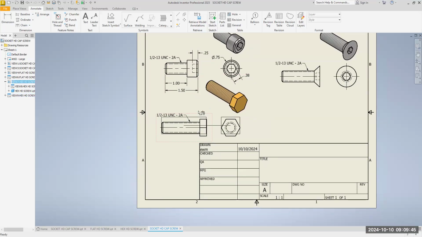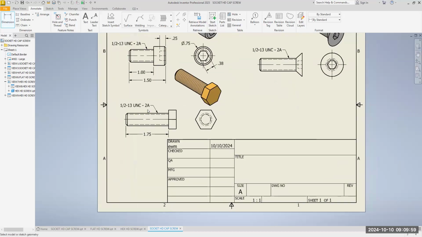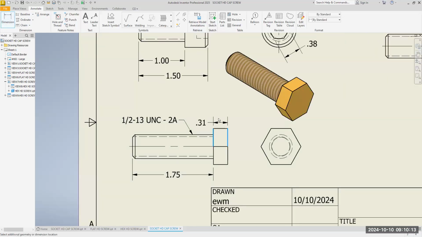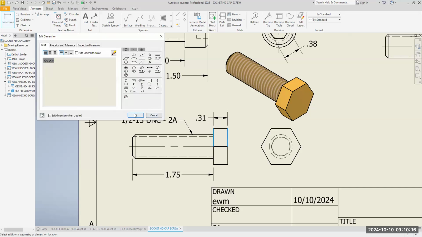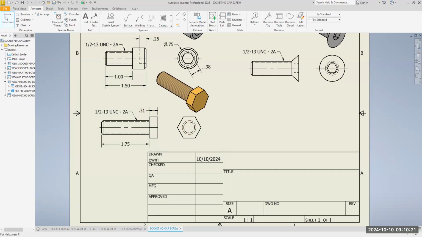I'm going to repeat that for the other ones. I'm going to come in here and I'm going to put this dimension here. I'm going to put the height of the head right here. Select OK. We don't need a diameter here, but it would be nice to have dimensions across the flats.